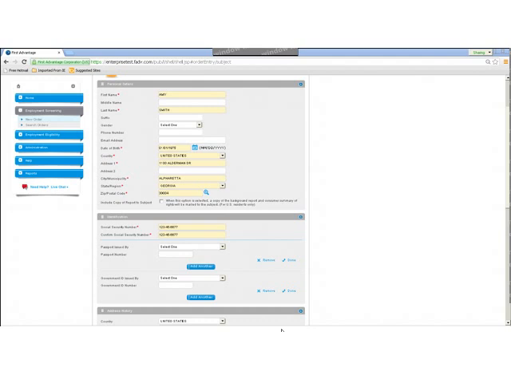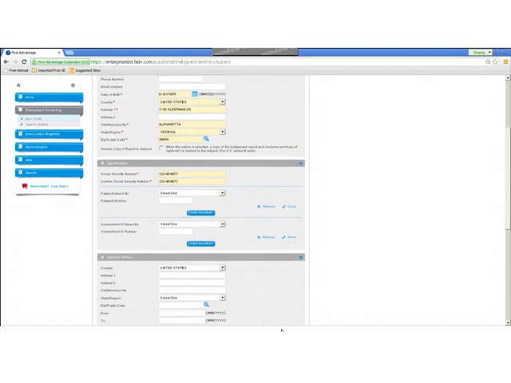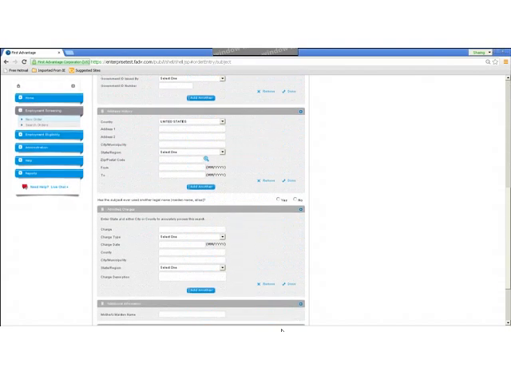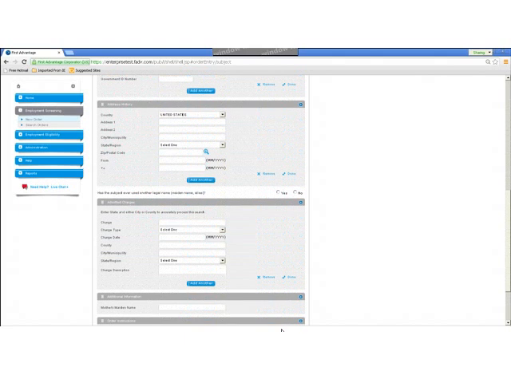Now, as I scroll down the page, you can see that there are also fields for additional information. If you have other addresses that you want to enter for an individual, you can provide them here in the address history section. If the individual has been known by other names, such as a maiden name, you can select yes here, and then the fields will open up for you to enter in that information. And there's also the admitted charges field.